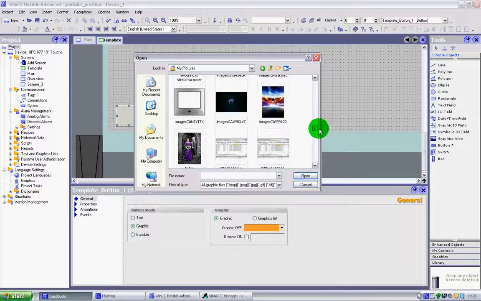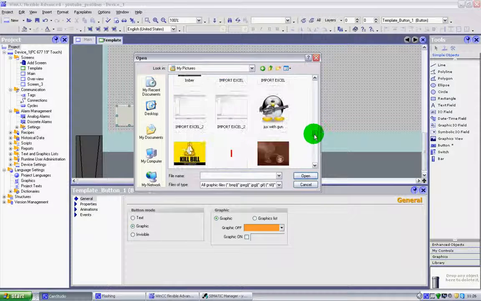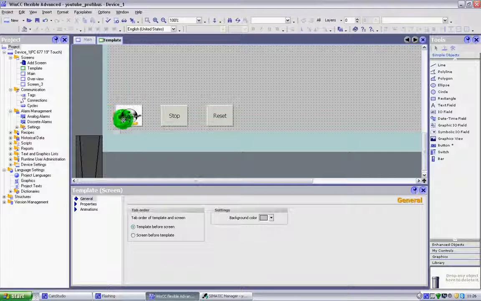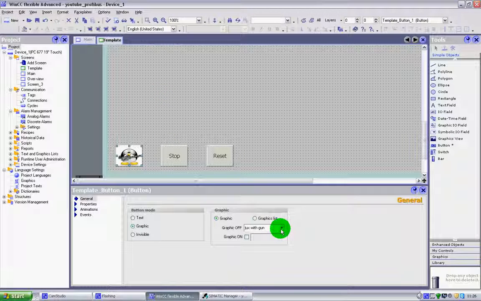So I could use, I'm just quickly looking. Oh, I'm a big Linux fan, so I tend to use Linux all the time at home. So there we go, we've selected a graphic for when it's off, when it's not pressed.